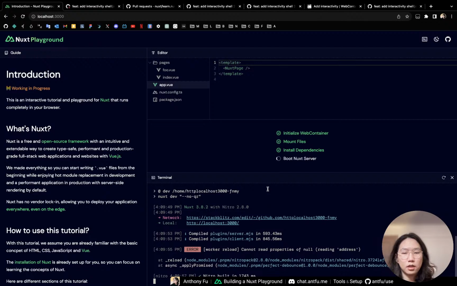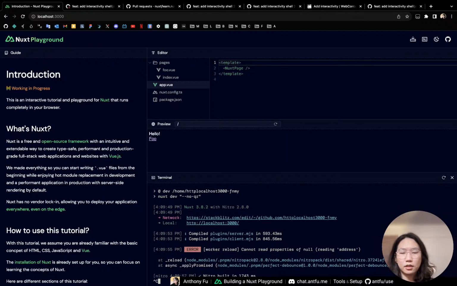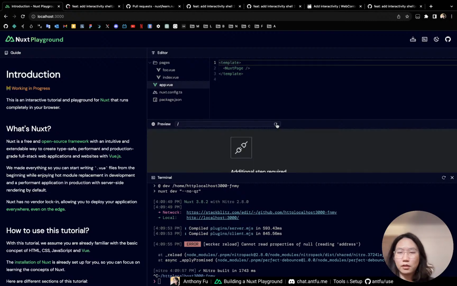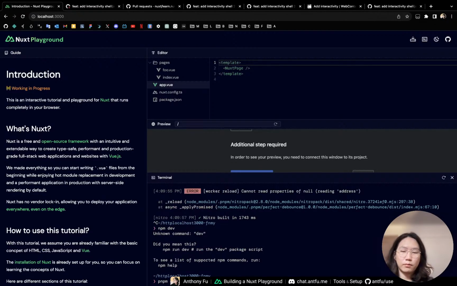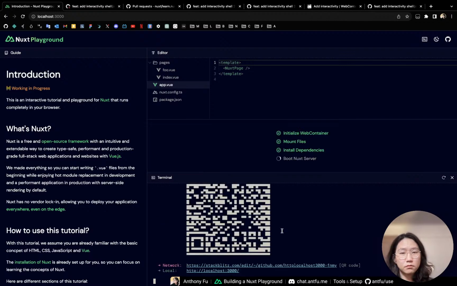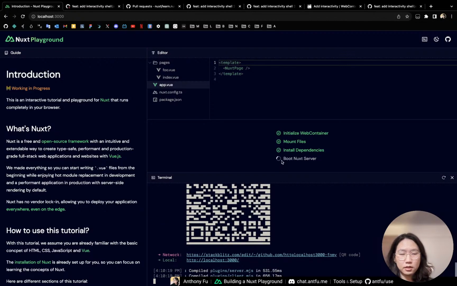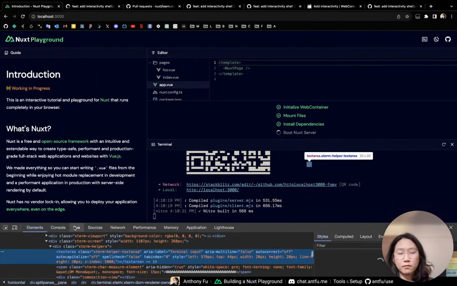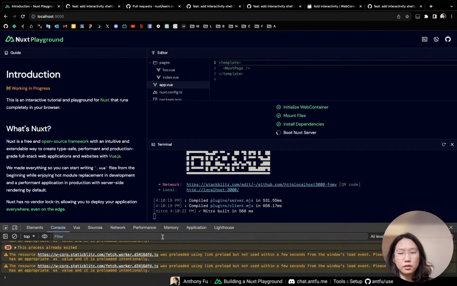So here, if that is ready, it will be ready, and if I kill it, maybe even on killing it, we should have an event. But if I refresh, it says it's not ready, right? And if I run pm dev, it says start, and then we're waiting for it to be ready, and it should be ready. I'm not sure how long it takes. Or maybe because it's already ready.